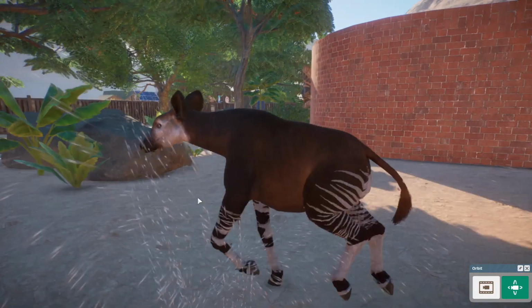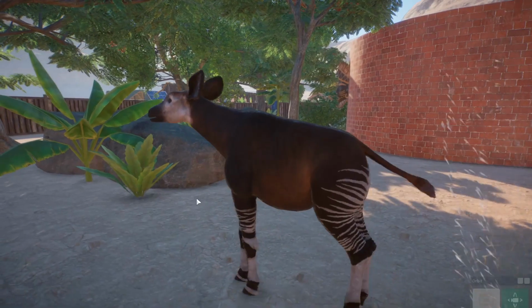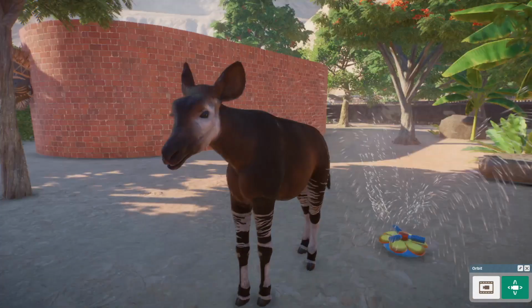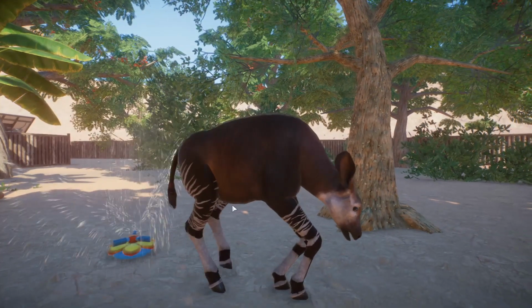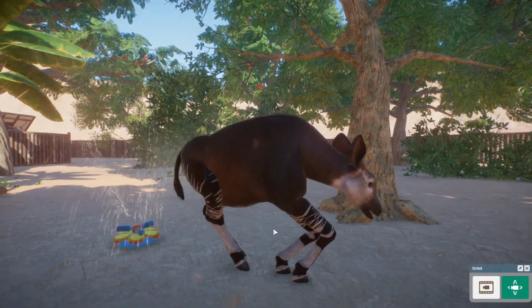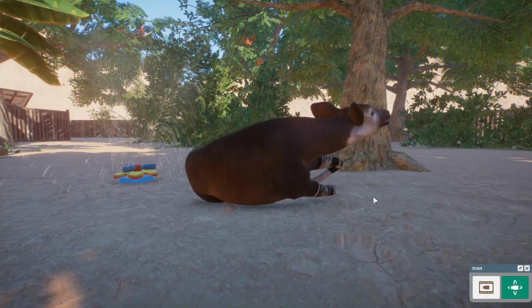Wow, she's cool. Look at that. They're related to giraffes, for those who don't know. Even though they have these zebra-like stripes. Aw, she's going to take a dump on the sprinkler. Or no, she's going to lay down and sleep. Okay, that works.